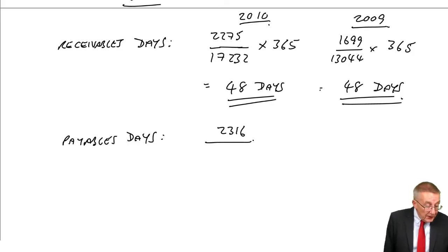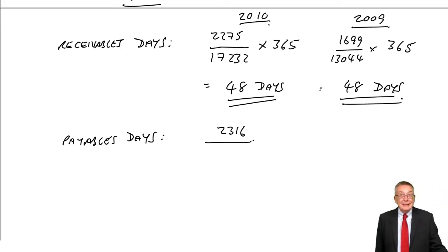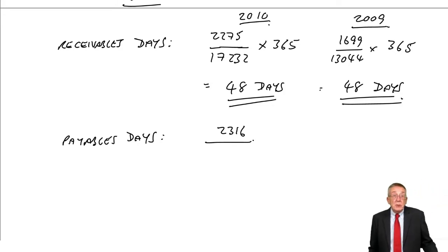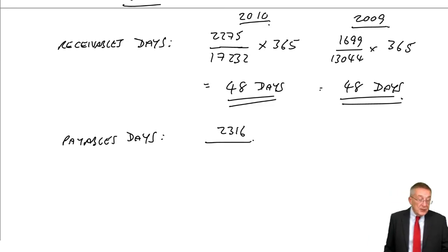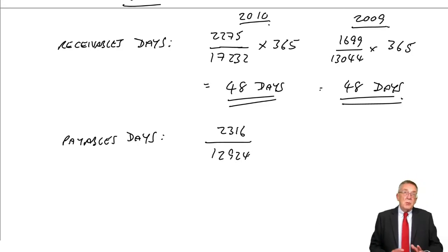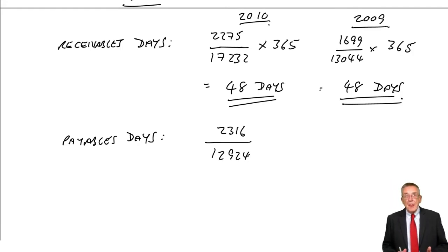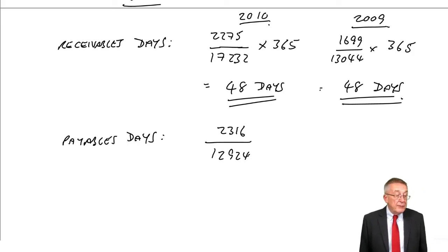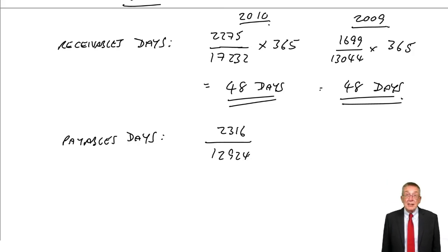But here we don't even know what the purchases are. If you're told purchases, you use it, but we're not told. We're having to assume that it's the cost of sales. There's no choice. Now, some people say, oh, but I can work out purchases, because if I know the opening and closing inventory, and we know what the cost of sales was, we can work out the purchases. But again, although you could do it for 2010, you can't do it for 2009. There isn't enough information. And it wouldn't be comparable.